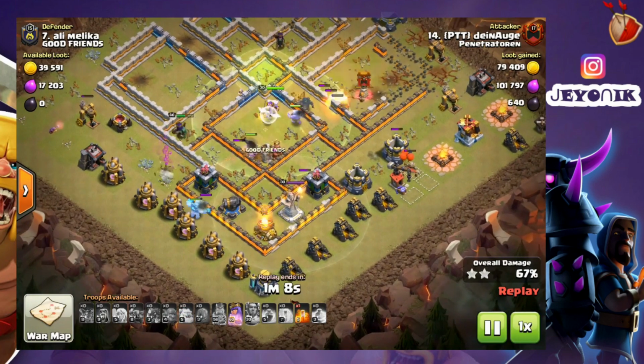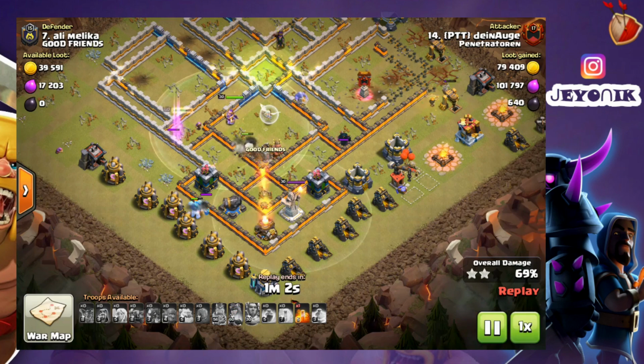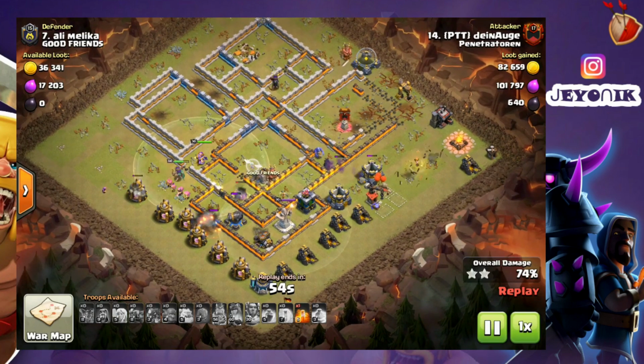And then everything is just a matter of time. It was a bit close with the time, but still going good. He didn't use his poison spell here, so he's gonna swag it. The queen stuck on a wall, now finally got through the wall.